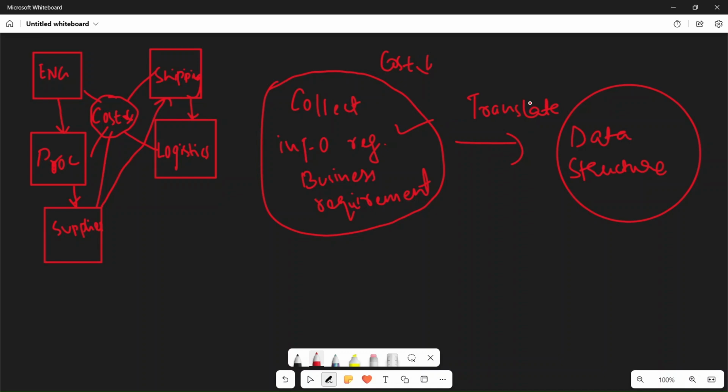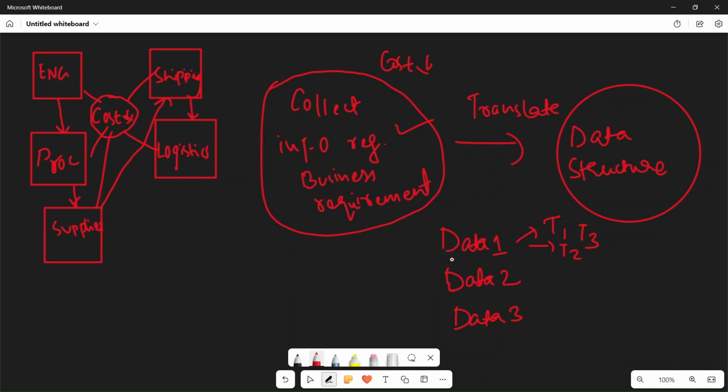So that's what is basically data modeling, right? Let's say whatever the data that you have, let's say you are getting data 1 from engineering team, you are getting data 2 from procurement team. Let's say data 1 could consist of multiple tables, T1, T2. I'm just taking it as a whole. Okay, let's say similarly we have different data coming from each of the different teams, right?